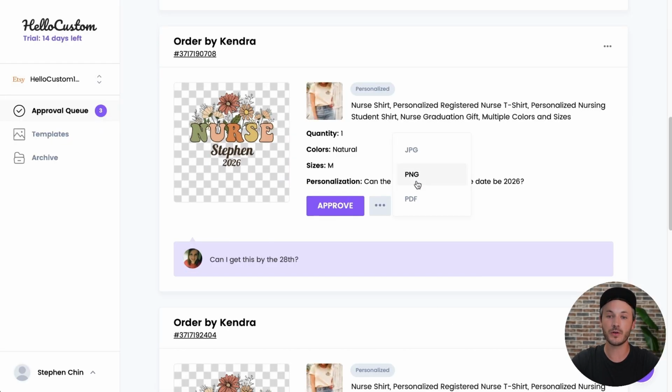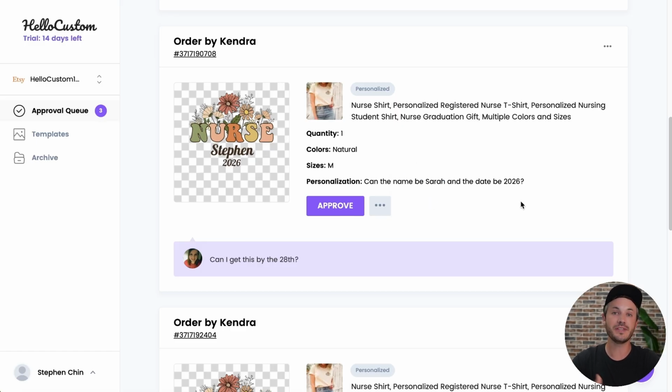Going back over to the submenu, we also have a download button. So if you click onto the download, you are able to download the graphic as a JPEG, a PNG, or a PDF. So if you do your own fulfillment, or if you use a production partner that we do not currently integrate with, you are able to download the graphics and use them accordingly. And also you can click onto the delete button. So if for any reason they say, hey, I want to cancel the order, you want to delete it from the queue and not go over to your production partner, you can click on the delete button right here.